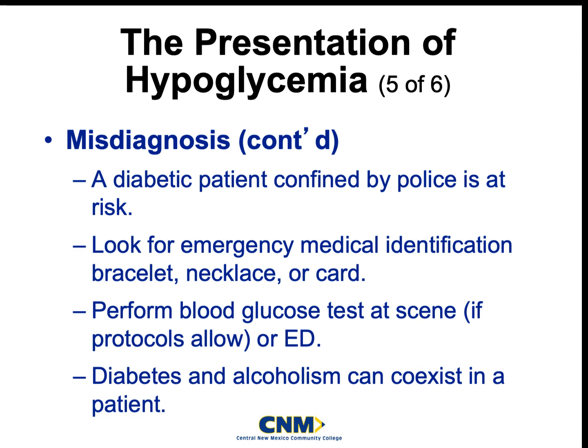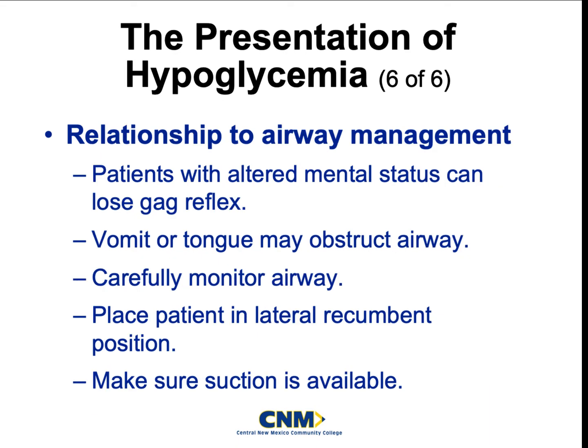Please make sure you guys are keeping a lookout for medical identifications. Make sure that we're performing a blood glucose test at the scene. And diabetics and alcoholics can coexist in a patient. Okay, they can be alcoholics and a diabetic, so keep that in mind when you guys are going out there. It might not just be the quote unquote another intoxicated patient. They could be both intoxicated and also have hypoglycemia.